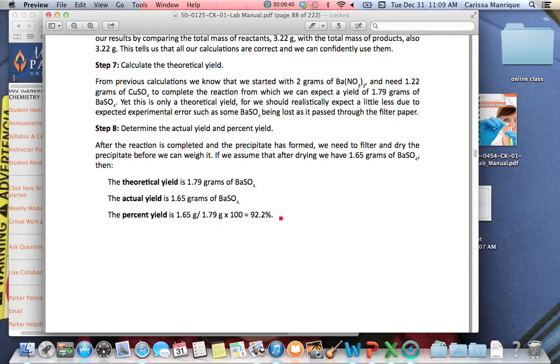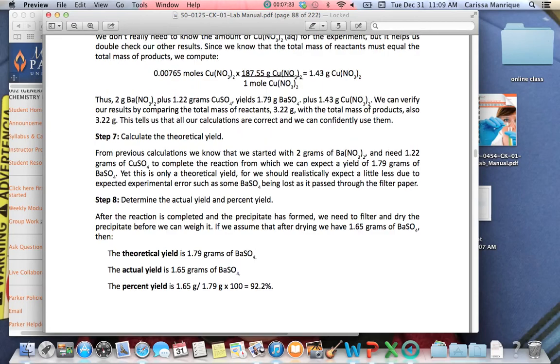And this is just an example. You might not get 1.65, you might get less, you might get more. Okay? But it tells you basically how accurate you were. That you only lost a little bit of product. And sometimes it's not even that you lost product, it's just the reaction didn't go all the way, so you just didn't get a whole lot. Maybe the reactants aren't very reactive. Sometimes I see in journals that they only have like a 3% yield, but they're very proud of it, because the reactants aren't very reactive, but they were actually able to get them to react to some extent. So, percent yield basically tells you how well the reaction went. Okay, obviously 100 would be the best.